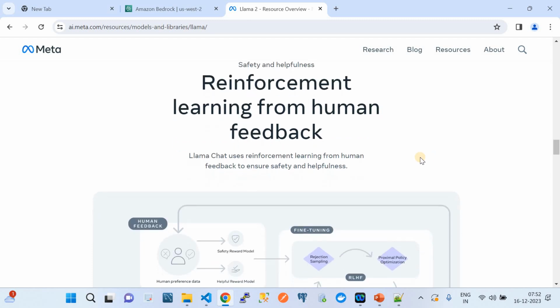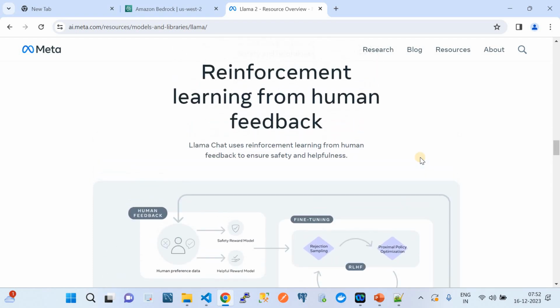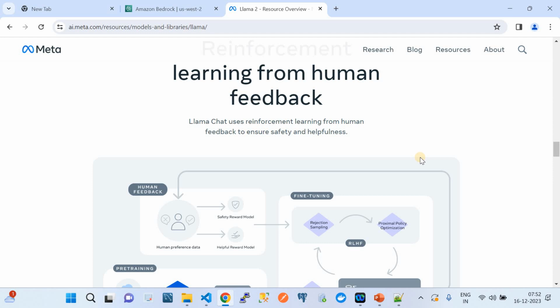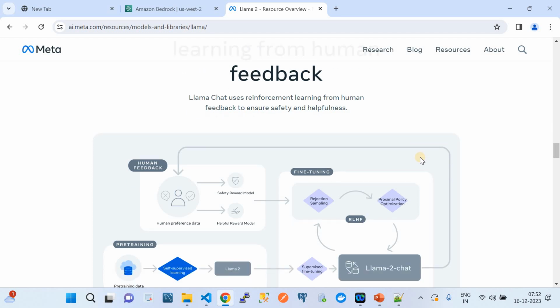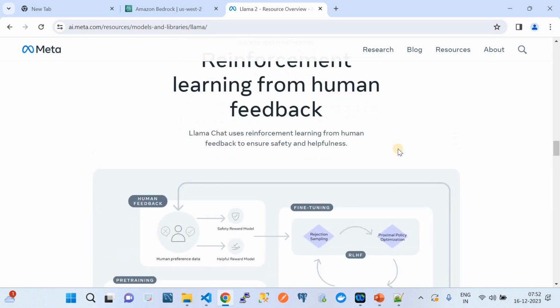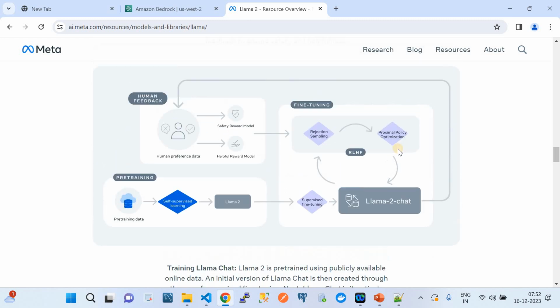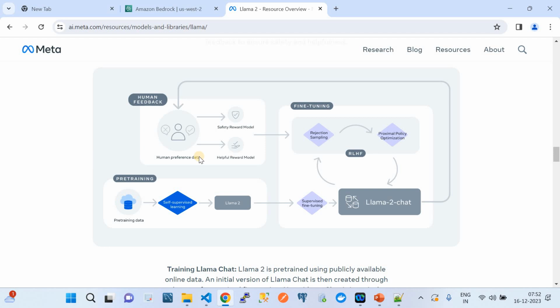And they are using reinforcement learning from human feedback, in the sense, this is like a mechanism through which they make their model optimized at every cycle. In the sense, somebody uses it and they give feedback, and with that feedback, this model becomes intelligent again, right? And how does that RLHF, that is reinforcement learning from human feedback, work in this Llama 2 model is something like this, right?